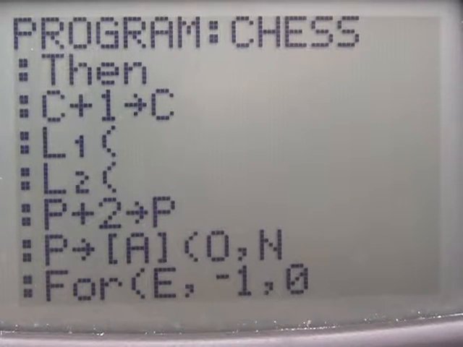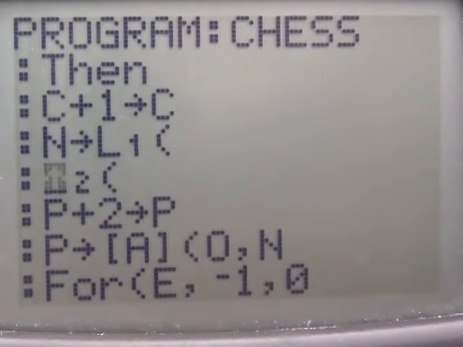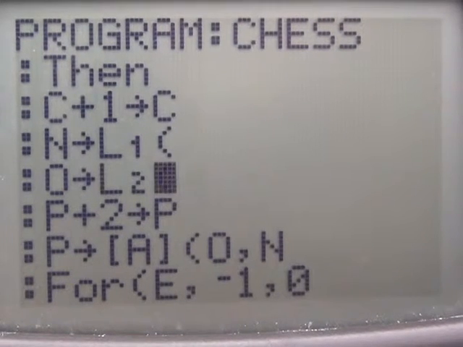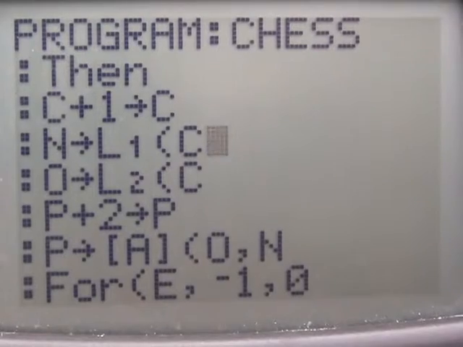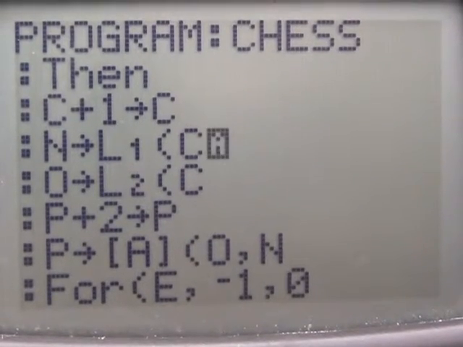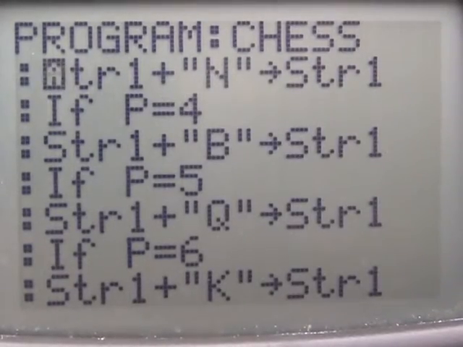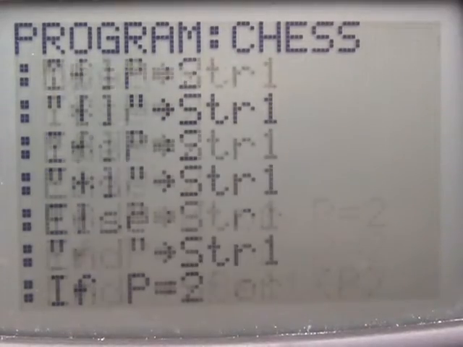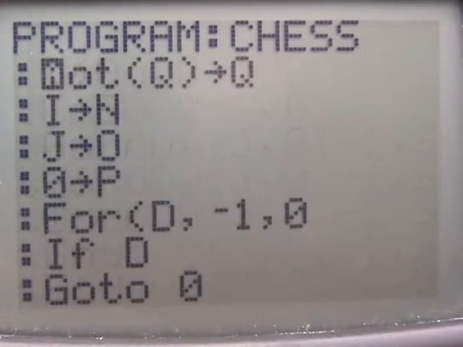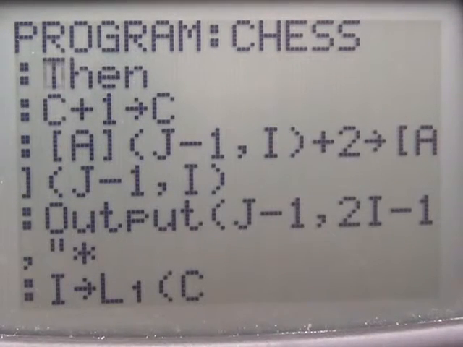So list 1 would be the X, so it would be the N, and list 2 would be the Y. Okay, so now we have two lists, or both. We stored the value in both the lists so that we can go back and clear them as needed. So we're going to go back up here to where we press the green button.